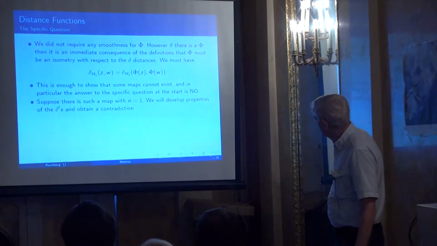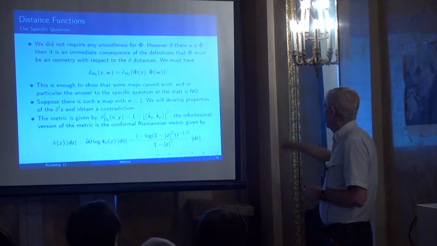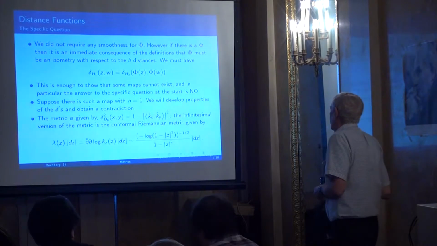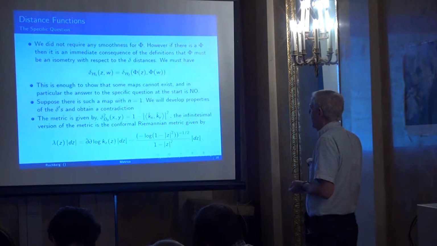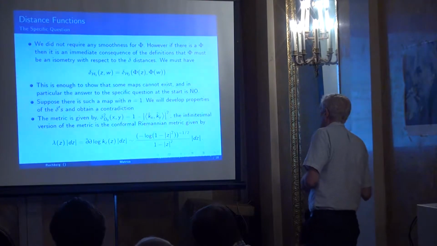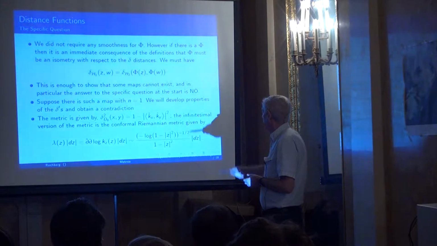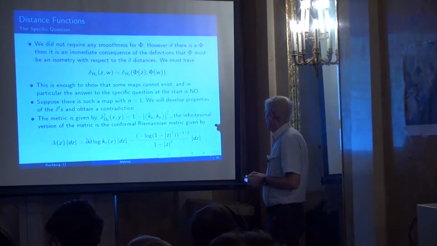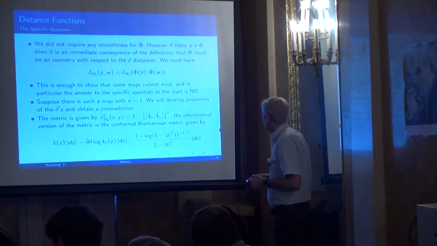So what I want to do is understand the mappings geometrically, and the first thing I want to do is try and understand the metric associated with the Dirichlet space. The metric is just a distance function between 2 points, but it's most easily understood in terms of the infinitesimal Riemannian metric, which is given by some scalar multiple of the Laplacian of the kernel function on the diagonal times the arc length element. Computing the Laplacian is slightly awkward, but it's not hard to do the computation on the machine and see what the principal term is.